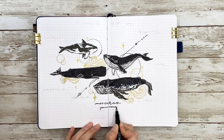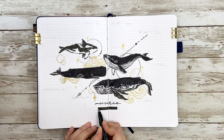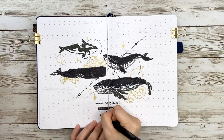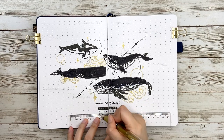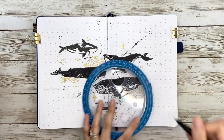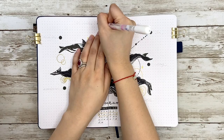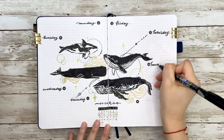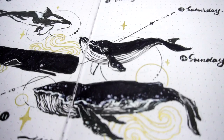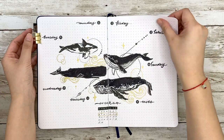Now I'm writing down week 24 and the calendar. I missed one day, so let me fix it quickly — it confused me being in the middle binding area. I use the white gel pen to write Monday to Sunday, then use the ultra fine liner pen to write down the dates. For highlighting this week, I use a gold gel pen to draw a box. The drawing takes a lot of space, but I still manage to distribute enough space for each day's tasks — 7 days plus one notes section. Here's a crude fact: whales are hunted for usable products such as meat and blubber, but many countries have already stopped, and I hope one day this behavior can totally disappear from the earth.